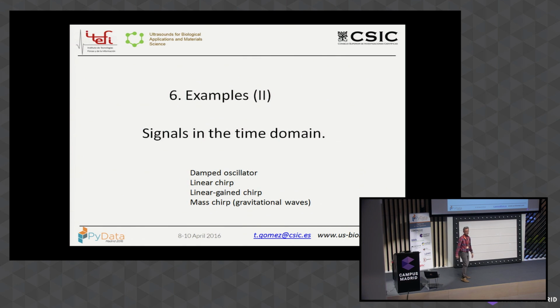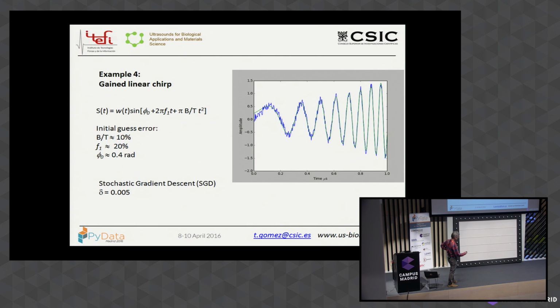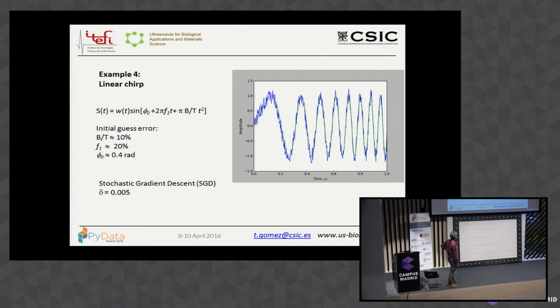Okay, something more complex. Let's consider signals in the time domain. Okay, this is what we call a linear chirp. I don't know if you are familiar with a chirp. A chirp is quite used in electronics, in ultrasonics. A chirp is, for example, the sound that a bat produces to localize the prey, normally a moth, a poor moth. So this is a signal whose frequency changes with time. So this is the law that predicts this kind of signal.